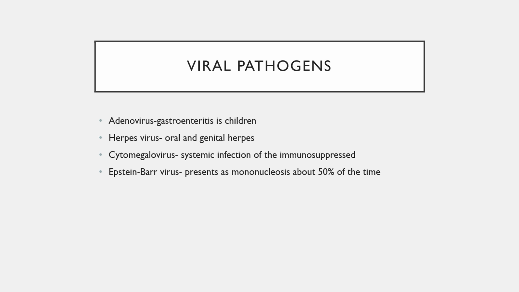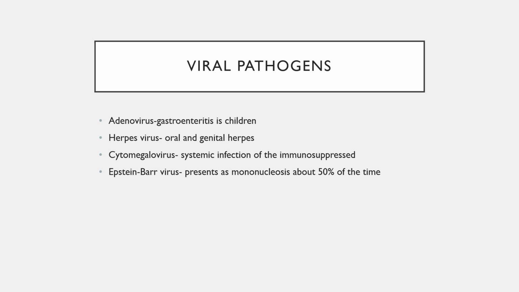CMV, or cytomegalovirus, can invade nearly every type of human cell and can become the cause of liver failure, retinal inflammation, and colitis. Women can easily pass the virus on to the fetus during pregnancy. The cytomegalovirus causes a systemic infection, especially in immunosuppressed people. Oftentimes it causes a fever and splenomegaly.